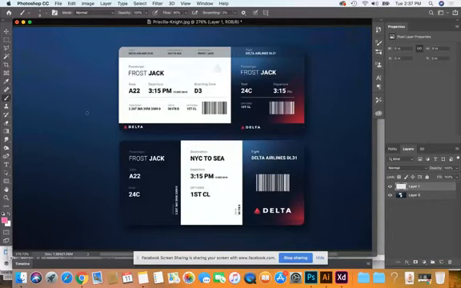If you just had an all white ticket, which I think is how they are now, a whole white ticket would be kind of boring. But adding this wonderful dark solid color helps break down this otherwise boring piece.